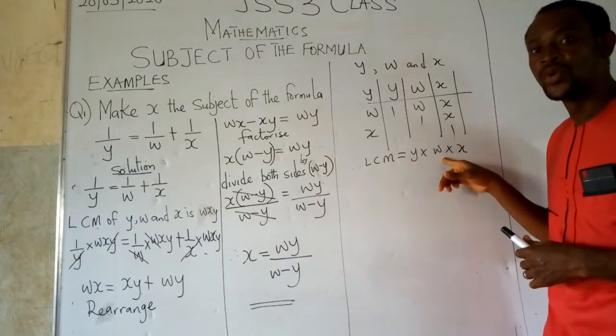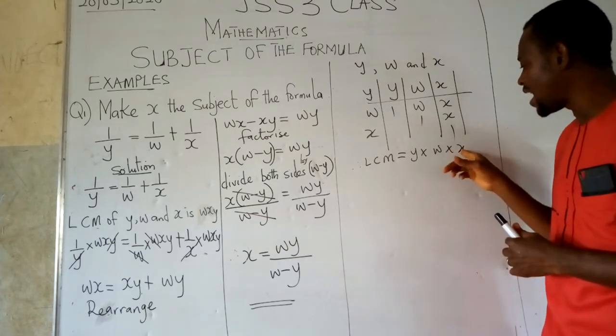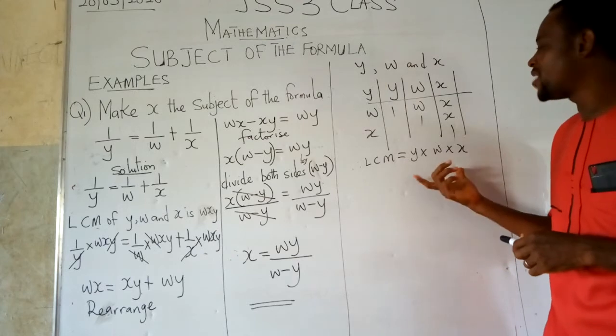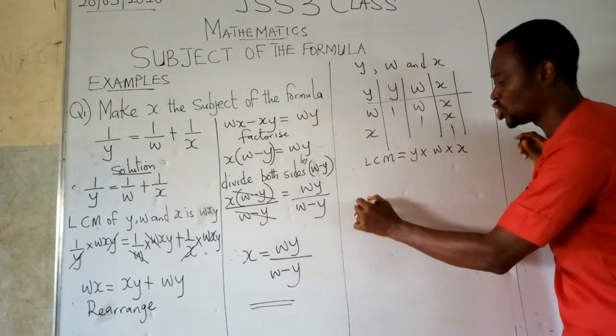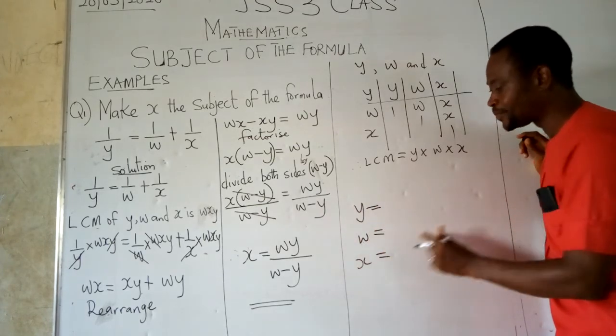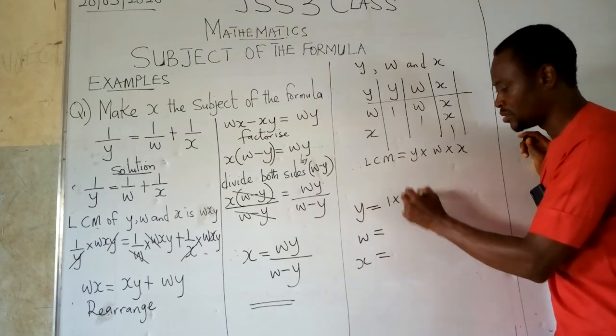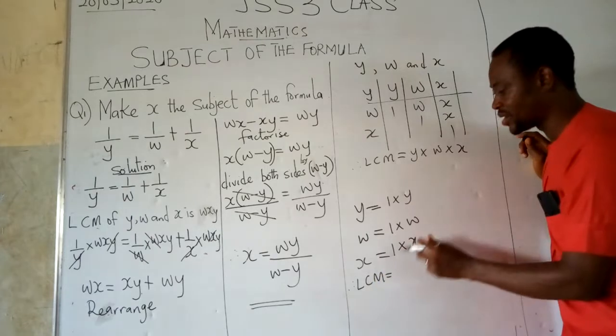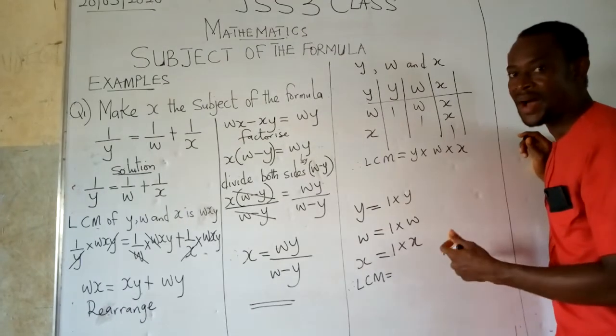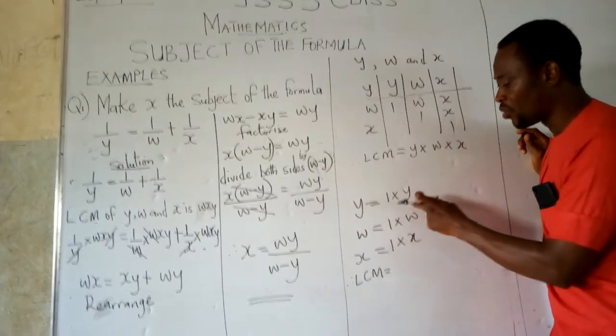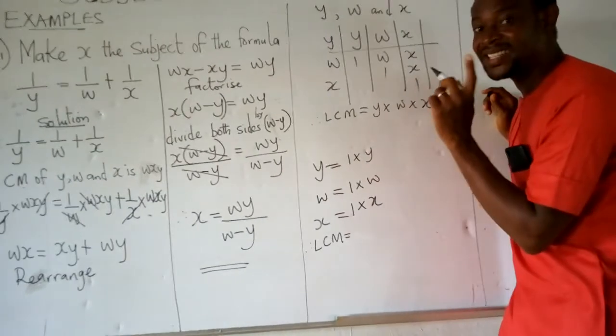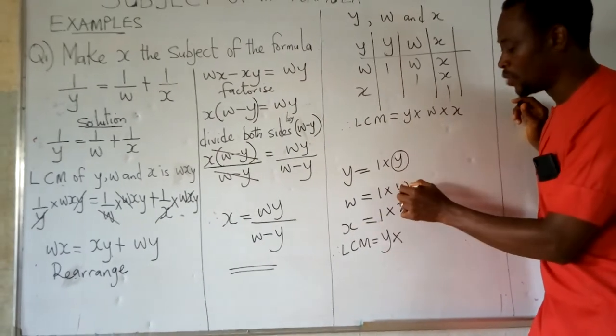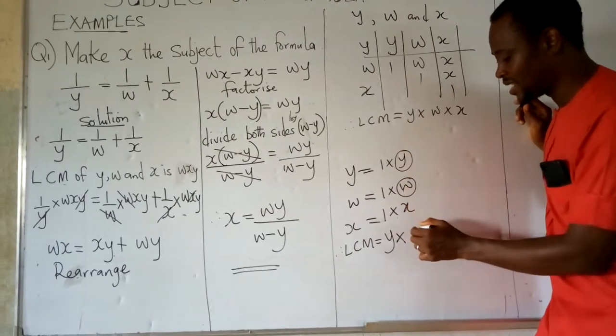So that is the LCM. Paravature, I don't know how to go about this. I can go through the prime factorization method where I have my y, I have my w, I have my x. In LCM, this one simply means one times y, one times w, one times x. And you move me down. So therefore my LCM will be equals, you know, when we use one to multiply a particular number or letter, it remains the same, it does not change. So y is here. We don't have y here. We don't have y here. In LCM, this y now will stand alone. Y times. Remember, even if you use one here, it does not have any effect. We have w here, no w here, no w here. W will represent itself. W times.